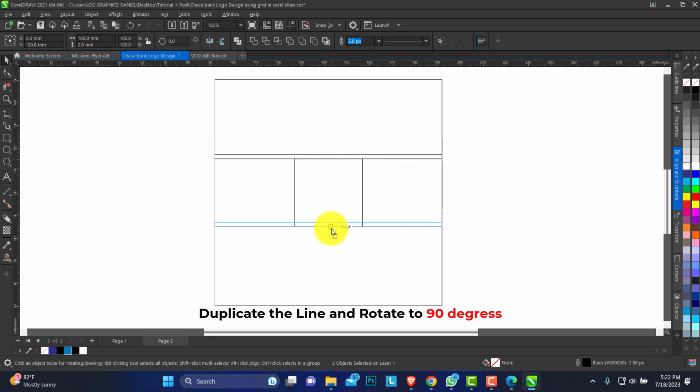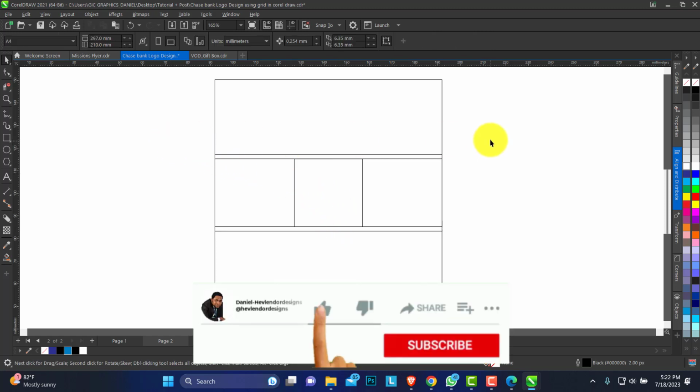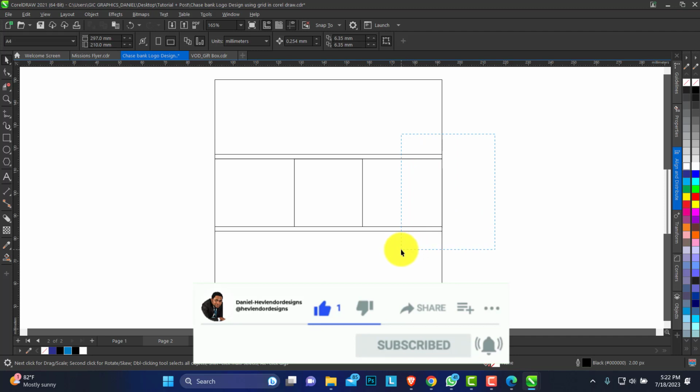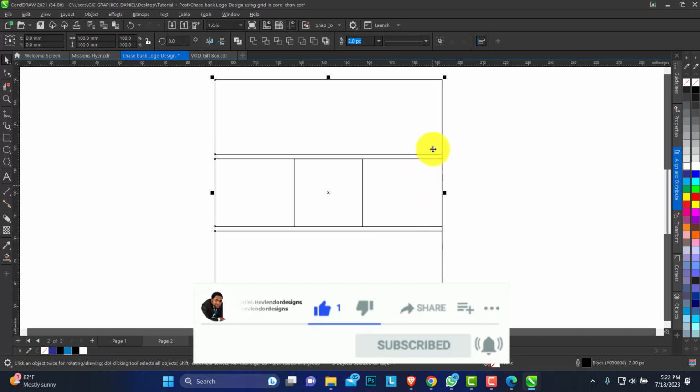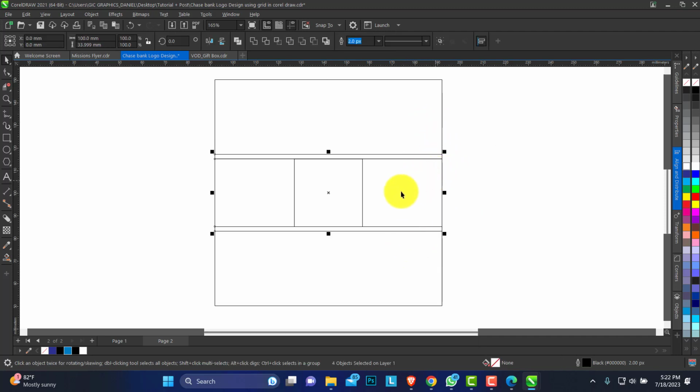Select both lines and make another copy below here. You can select all the lines, hold down your Alt key, click and drag. You hold Shift to deselect the big rectangle and rotate this.